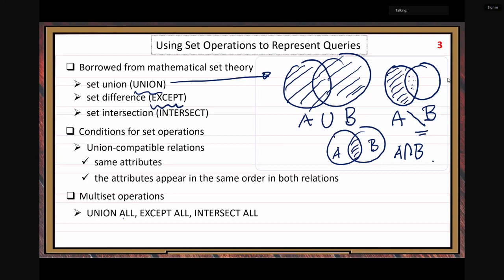Each tuple, duplicate or not, is considered a different tuple. That's our understanding for the duplicate tuple.